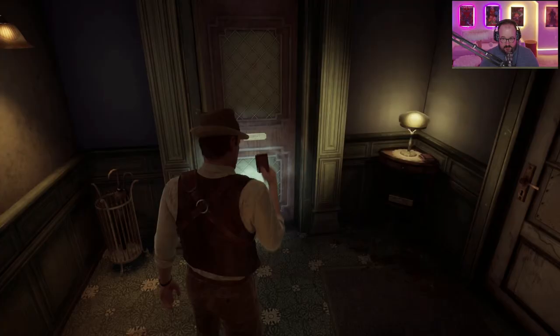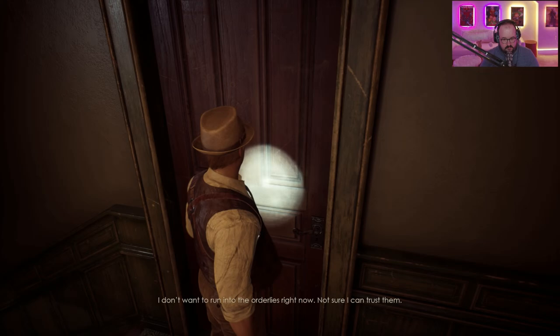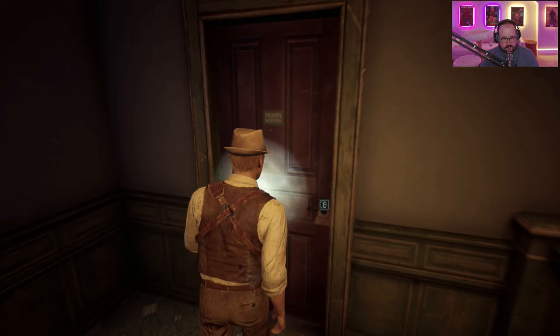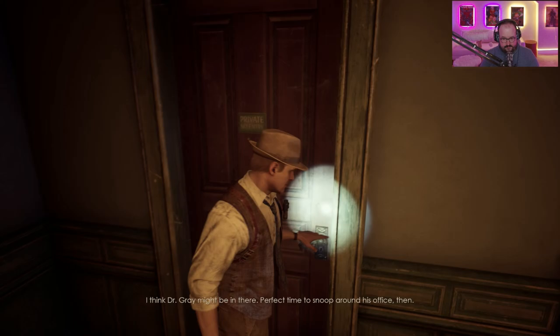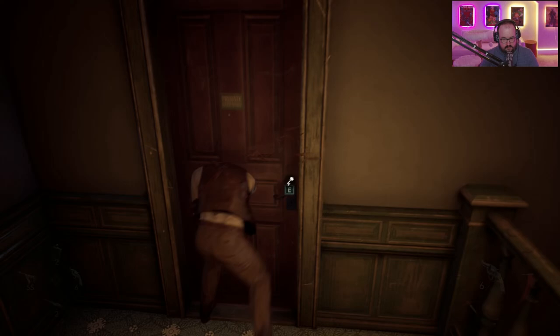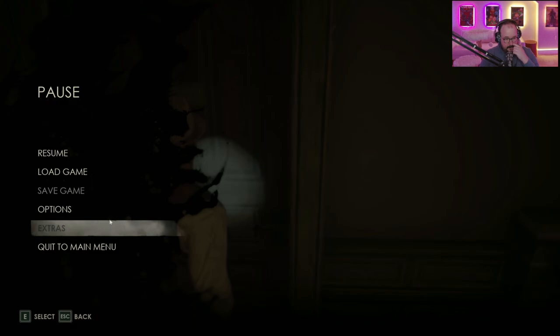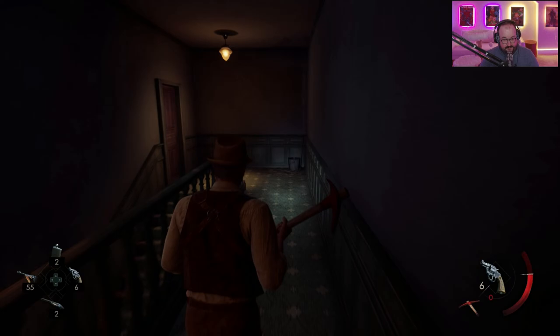Looks like all that's blocked. Let's try going upstairs. I don't want to run into the orderlies right now. Not sure I can trust them. Ooh. Do not disturb sign. I think Dr. Gray might be in there. Perfect time to snoop around his office, though. Oops, nope. Is there a way to peek through the keyhole? No. All right, well. I didn't mean to swing the pickaxe. That was a mistake.